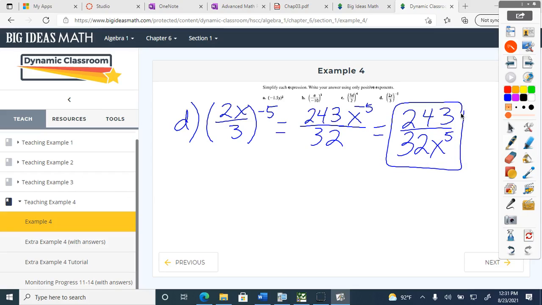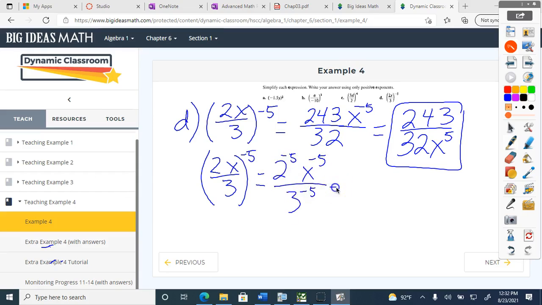So the 32 had like a negative exponent, so you just switch. I would just move everything. Yes, for example, let me do it like this. It's already been flipped, basically, because I want to show it a little different way. Everything in here got the negative 5 power. Okay? 2 to the negative 5 actually goes to the bottom, and the 3 to the 5th goes to the top.